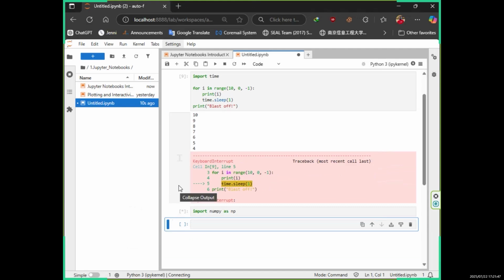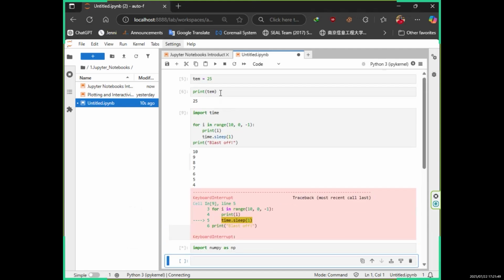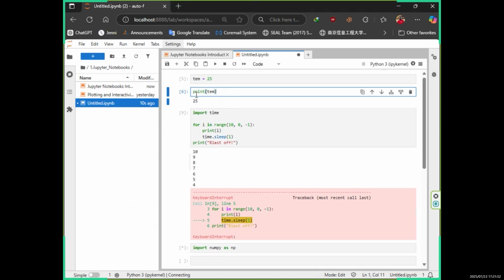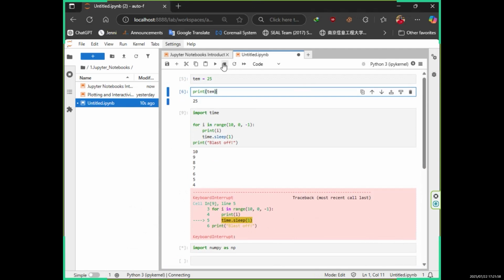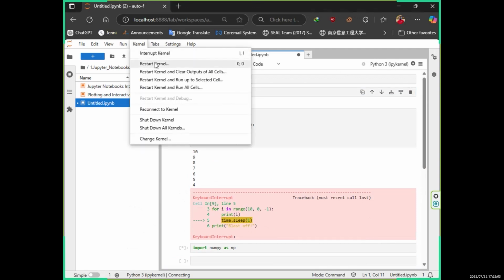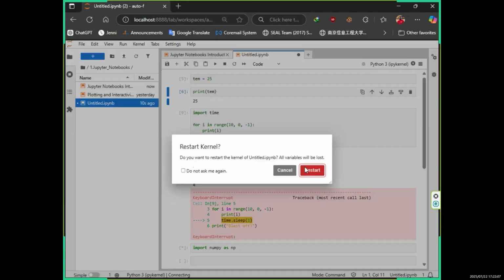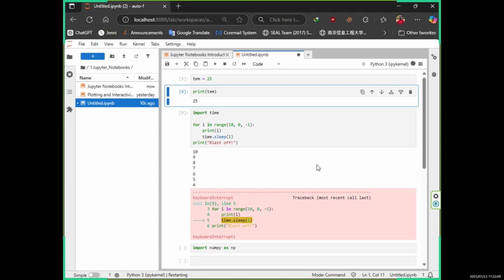So why do we need the numbering? Just imagine if I try to run this one at the very first time. Let me clear this one. Let me interrupt the kernel and restart the kernel. From here, you can restart the kernel. Whenever you need to refresh things, you can restart the kernel. I will restart the kernel. That means I have to run the script again from the beginning.